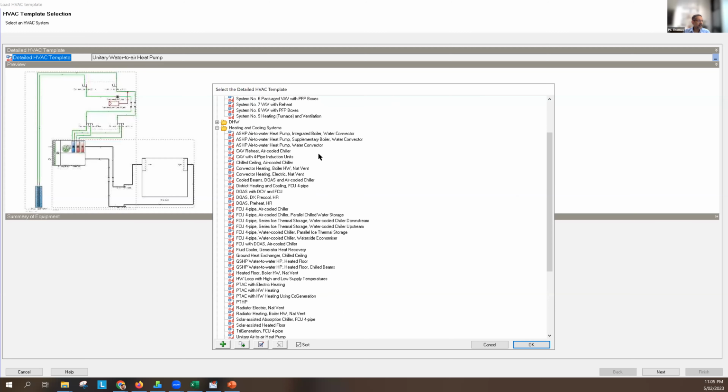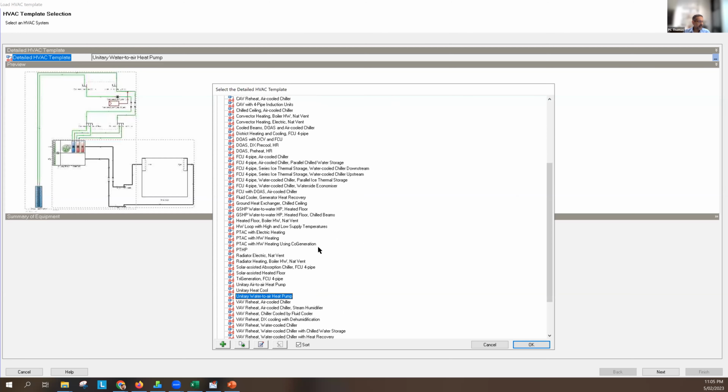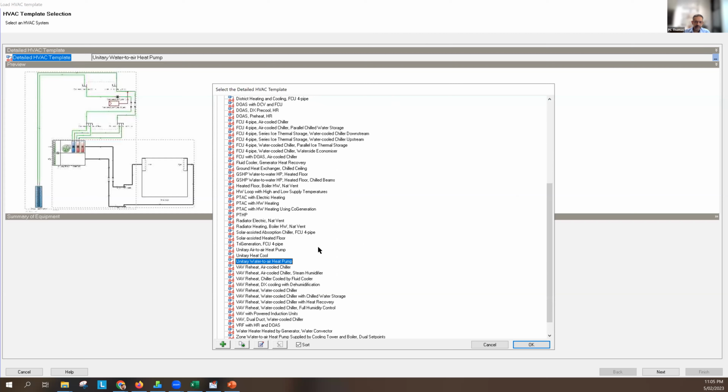If not, there's a series of systems here. We're interested in a VAV system. We want a water-cooled chiller. We want an AHU, okay? So the idea is to pick something that is close to what you want, and then you can modify that to get exactly the system that you want.